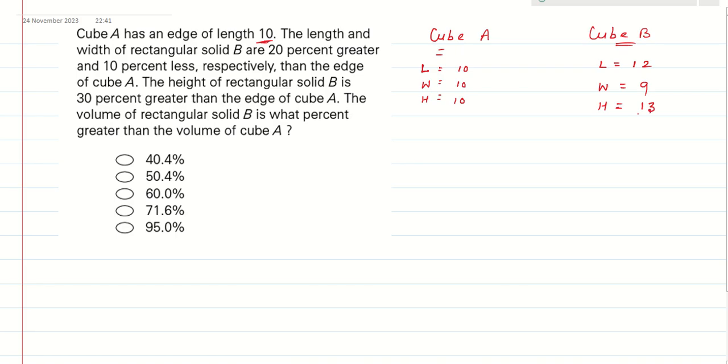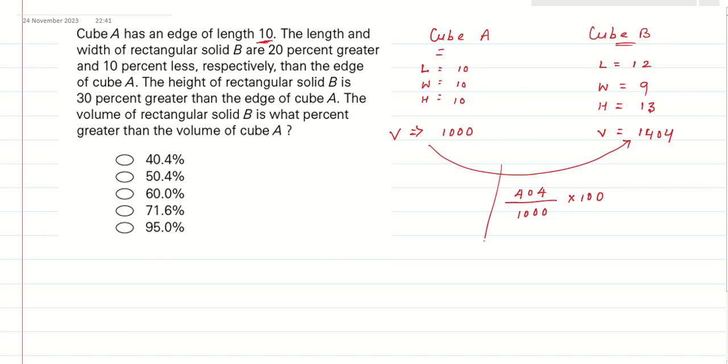That's all. So what is the volume I'll get here? 1000. Let's check it out. What is the volume I'll get here? 1404. How much increment? 404 is the increment. So what is the base value, initial value? 1000. Good one. We have discussed all this, remember, then percentage. So correct, the answer must be 40.4. Good. You got the same answer.